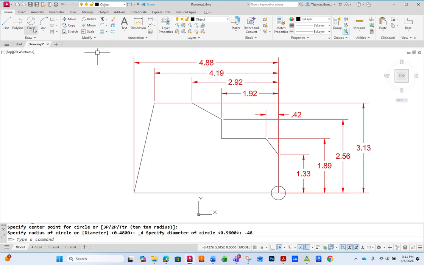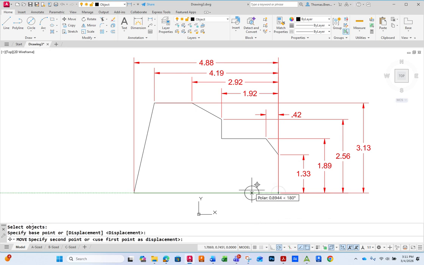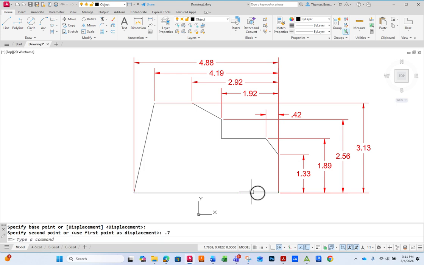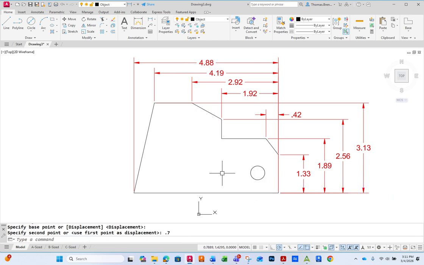So I could just move it. I could move it with two movements, or I could move it with one, but I'll just move it with two. So here, I'll go here, and I'm going to go over 0.7, and then I can move it up 0.7. There that is. Okay, and then I need another circle.